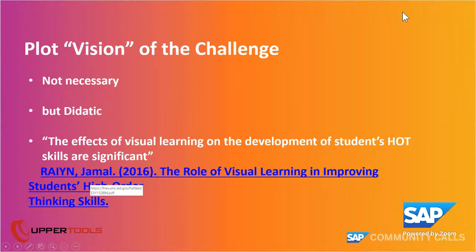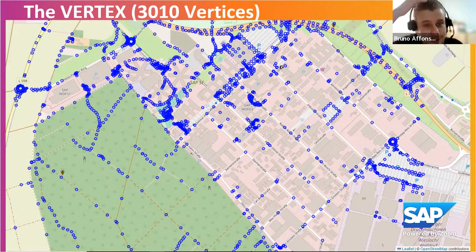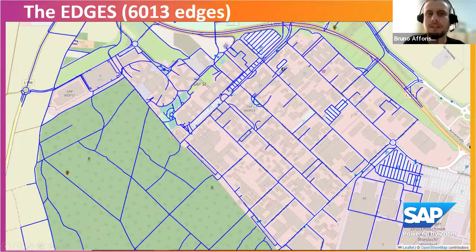Well, the vertex table, this is a part of the map of all the vertices available. I prefer to take a print screen of the tools because online, live, all things can happen, you know. So I prefer to make a print screen. And we have 3010 vertices, and the same for the edges. Okay, we have 66,013 possible edges.